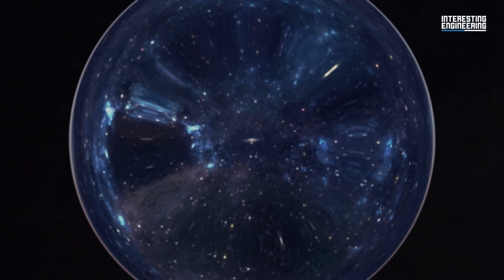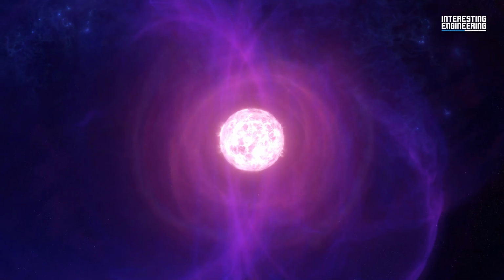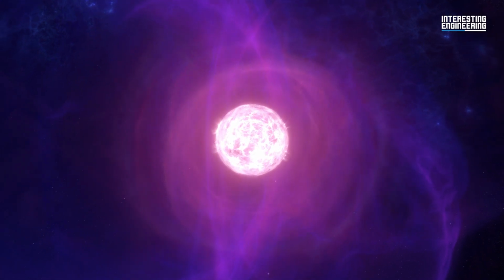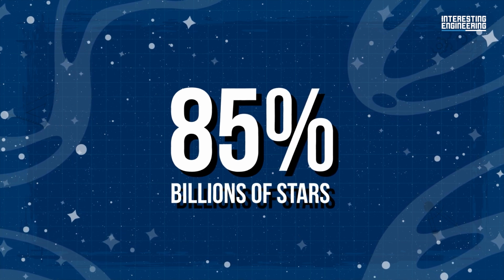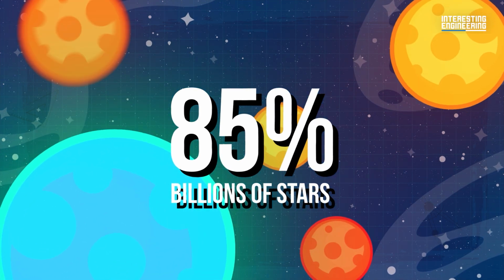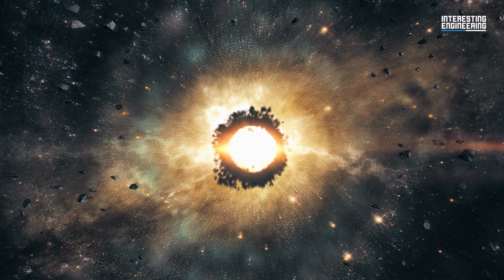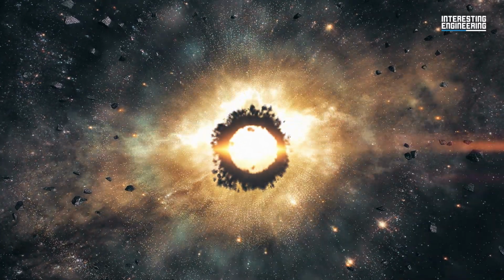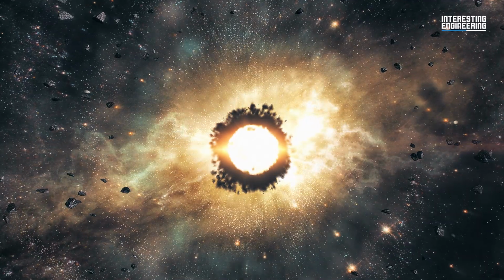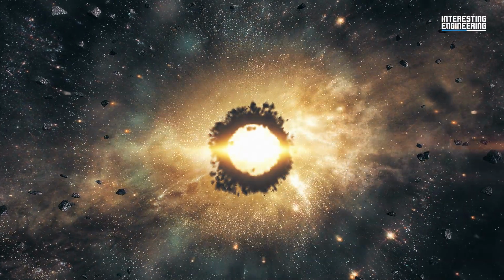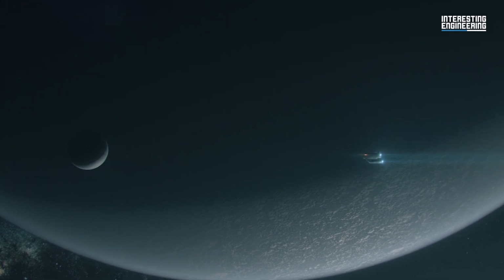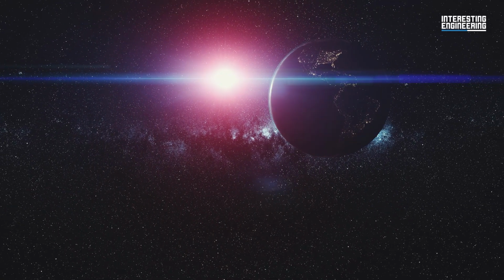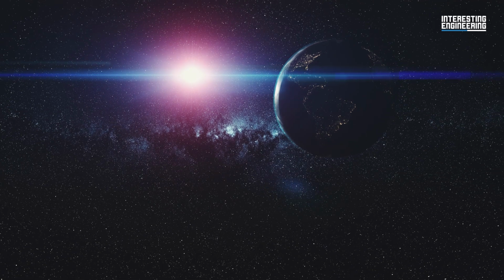Phew, that's a relief. But elsewhere in the universe, things are not quite as rosy. It's estimated that up to 85% of the billions of stars in the universe are in binary or multiple star systems. And we know from Newton and Laplace that a couple of massive stars can live happily together in a stable state orbiting each other. But what happens if another star appears on the scene?